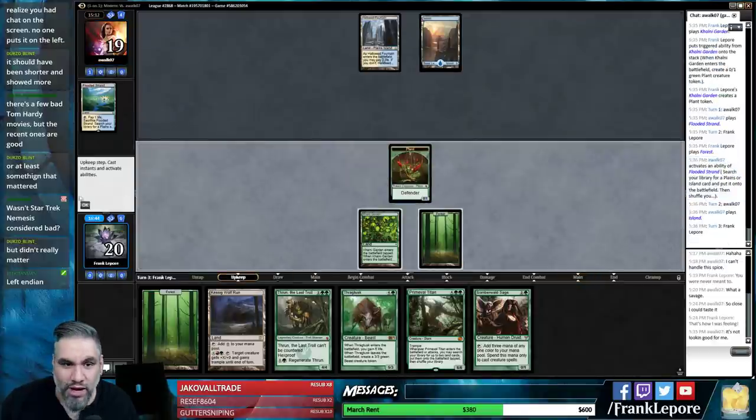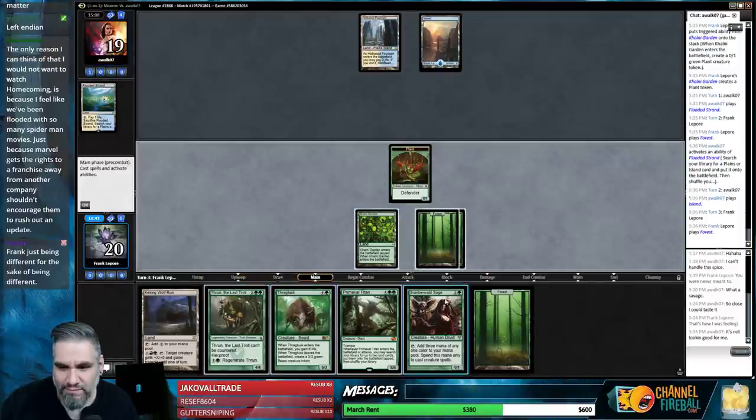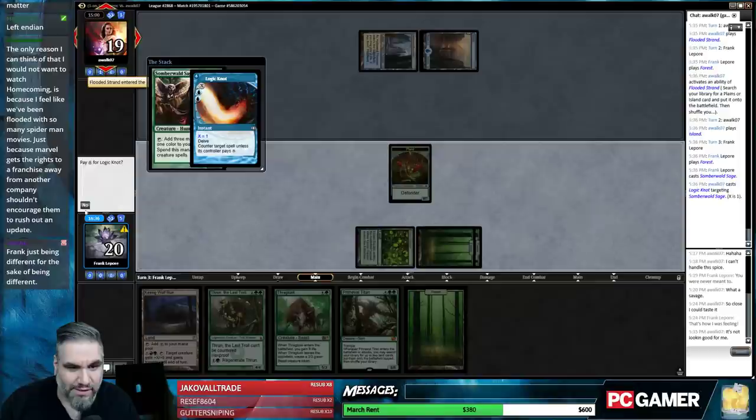Oh, they might look into four? Oh, I didn't even realize that. They said it's not looking good for me, and I was like, wait, why? All right, let's see if you got a counter. Logic Knot for one. Mana Leak. Remand. Thingamajig. Whatchamacallit. No.